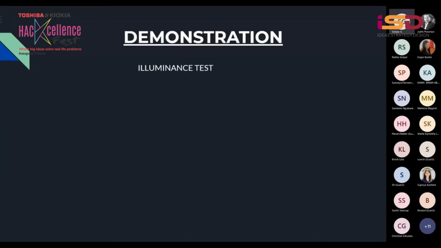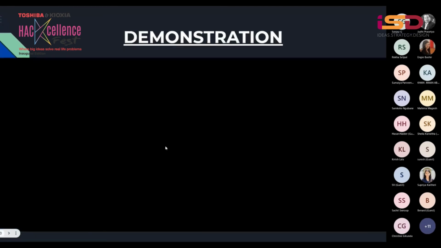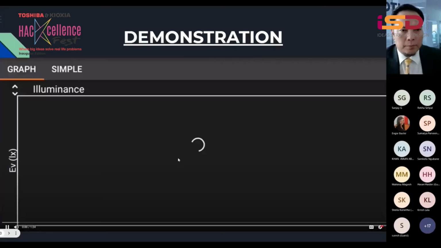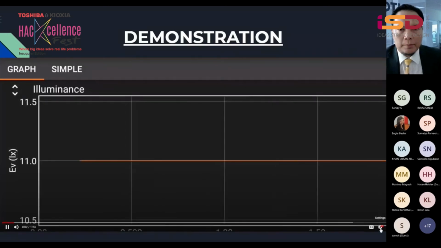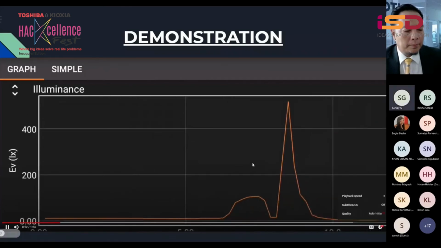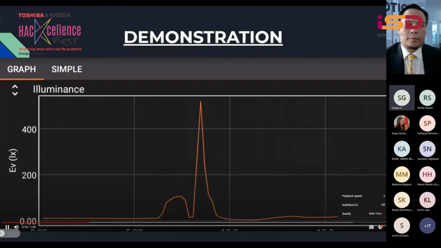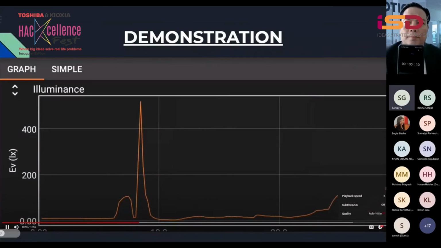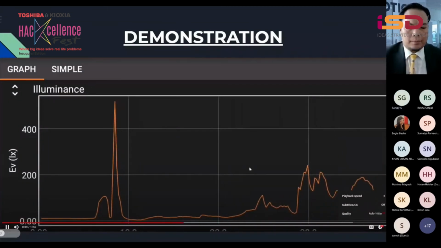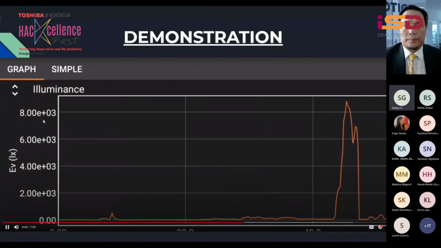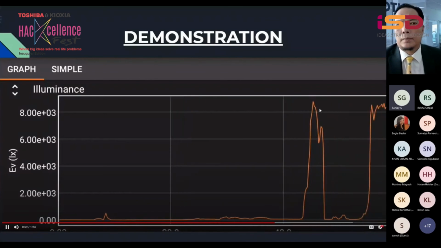Yeah, this is the demonstration of the illuminance test. As the light hits the MEPAP with meta surface, there will be an increase in the radiation and absorption to make energy. As you can see here, it is 800 E plus 03 illuminance, and the energy will be peaked at the top.